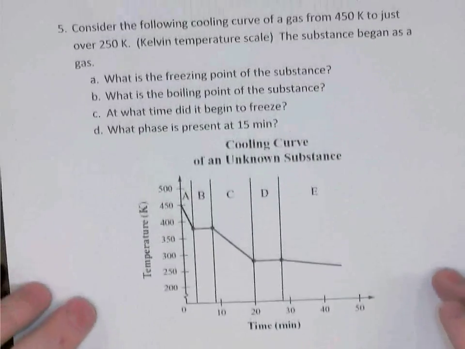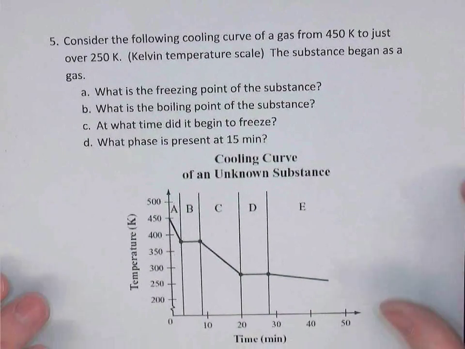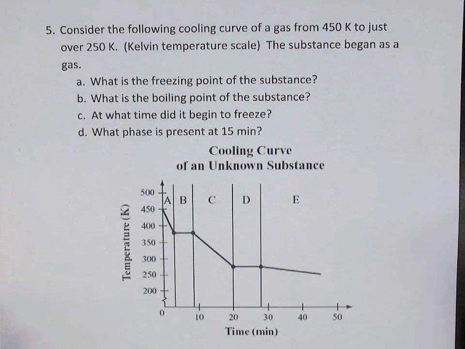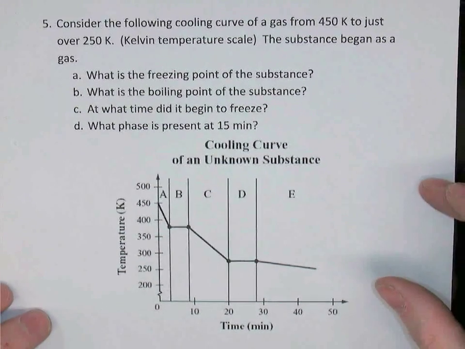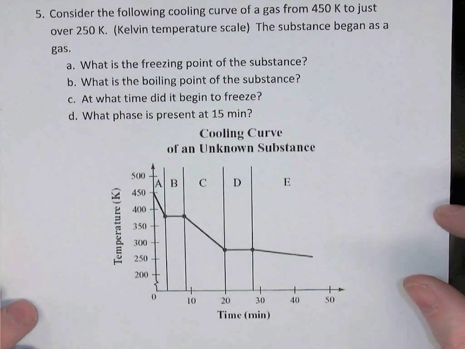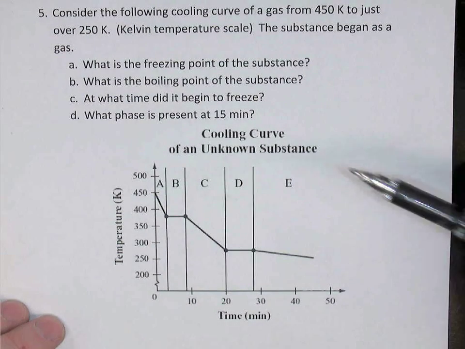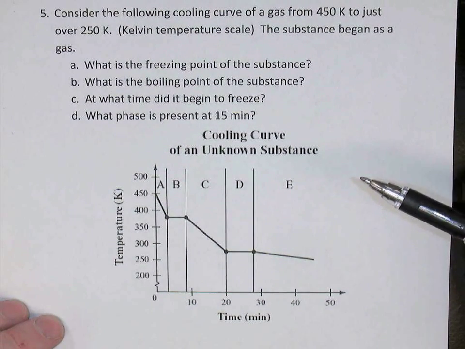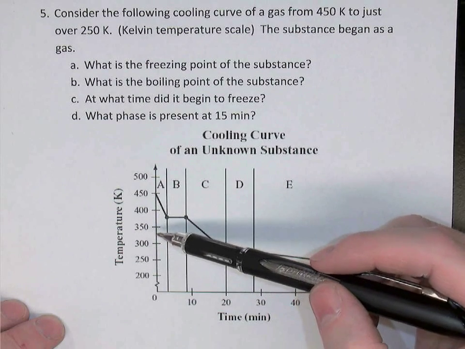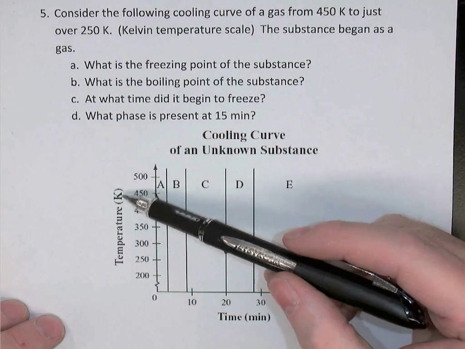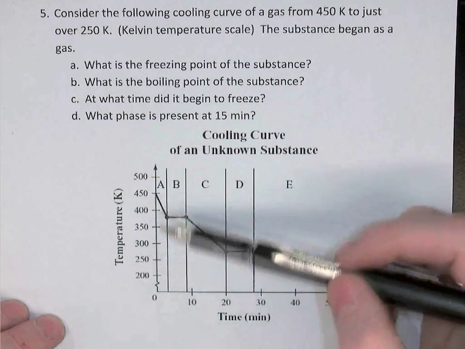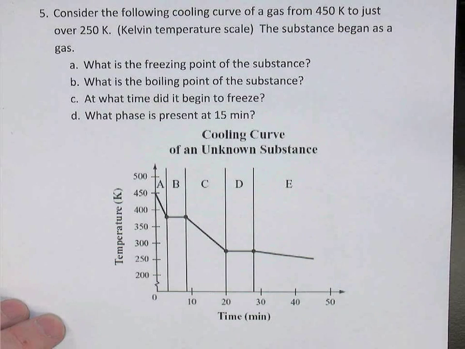The last question on this quick review is involving a cooling curve. Pause and see if you can answer questions A, B, C, and D based on the cooling curve you see here. The temperatures on this graph are not in degrees Celsius like we're familiar with. They're in units called Kelvin, so their symbol here is K, but nonetheless they're just temperatures which you can read from the graph. Pause the video and try it yourself.